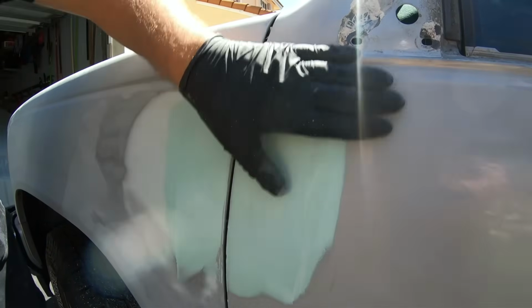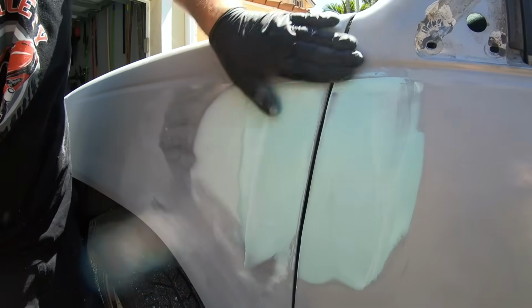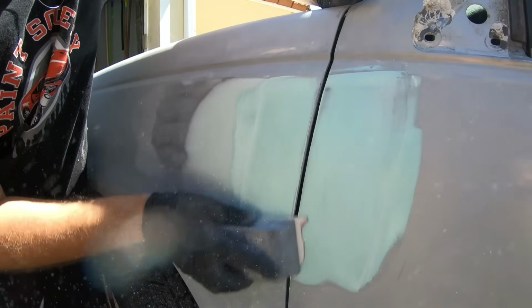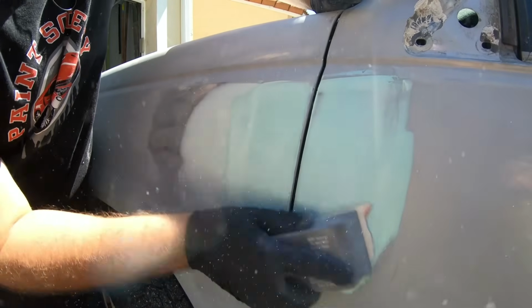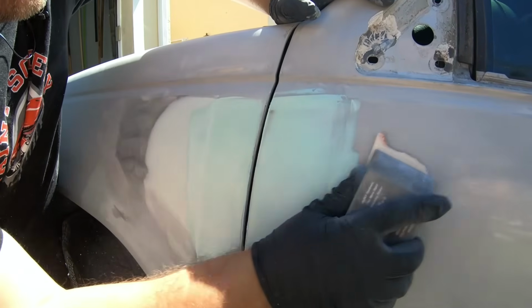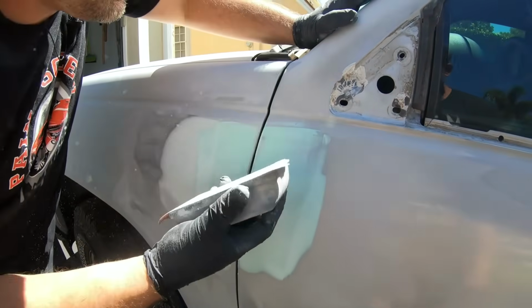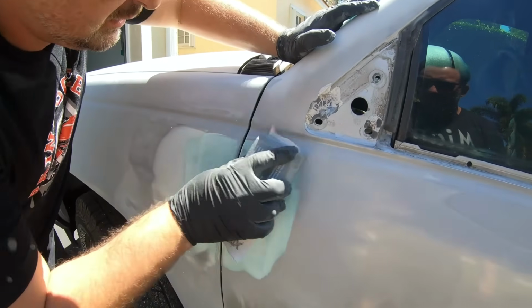Obviously the excess, you're never gonna be able to lay it perfect, okay? All we're looking to do is kind of help out the filler for our next grit and just smooth it out. You can sand at it one way and then the X way the other way, okay? Make sure you get that. As Jeremy just pointed out, there's a little ridge right there. We can go in between.